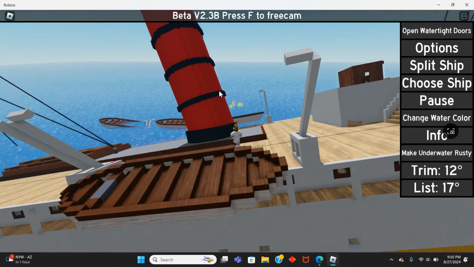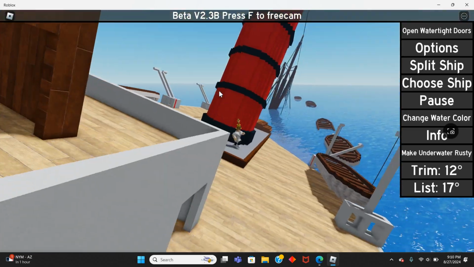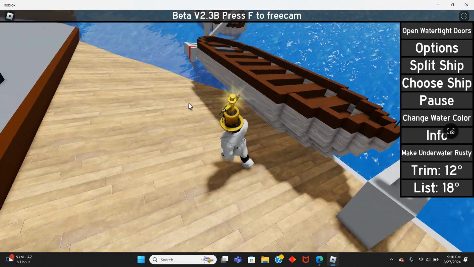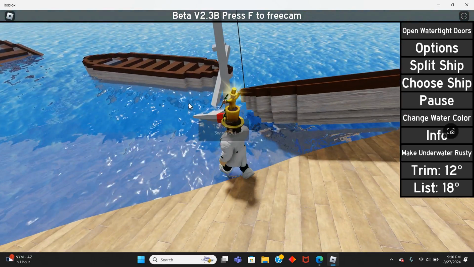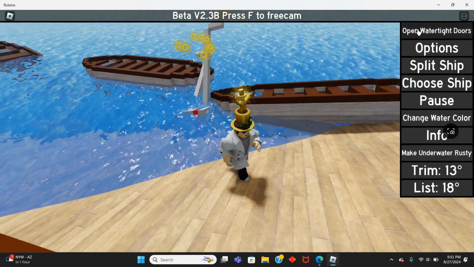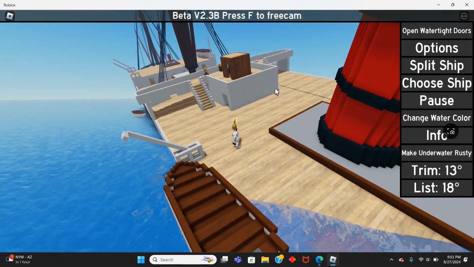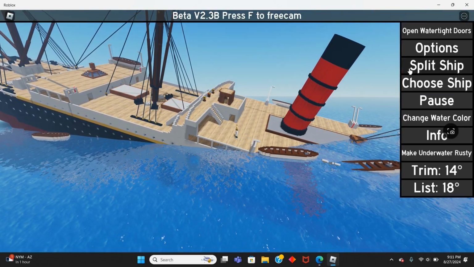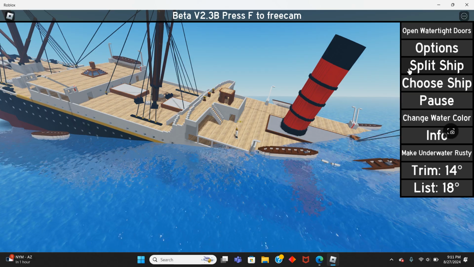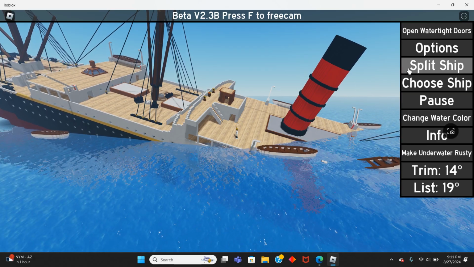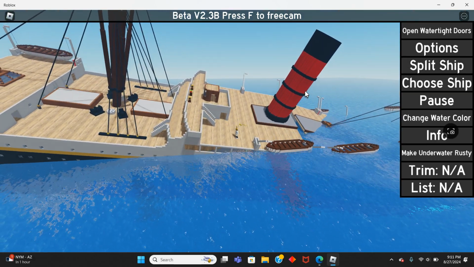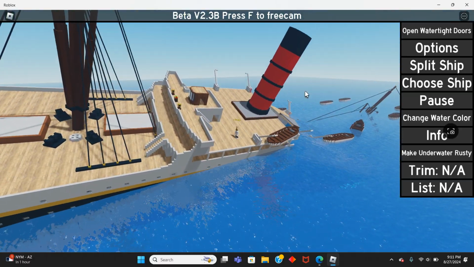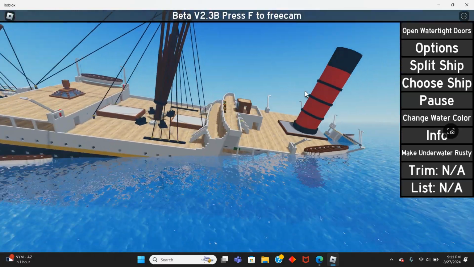That lifeboat is not moving. Okay, I am the captain of this ship, and I declare that there's no point for the watertight doors to be here. Also, I think it's a good time. Good time to do what? Good time to do this. Splitting the ship. Now, the ship is gonna sink fast.